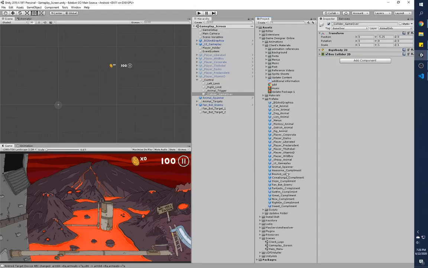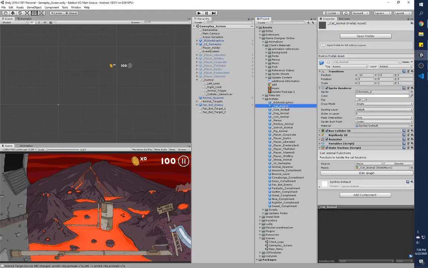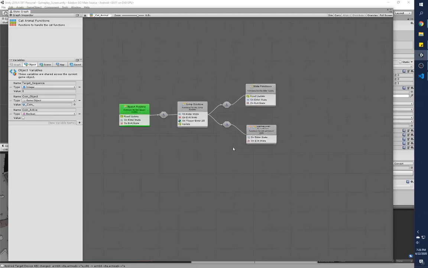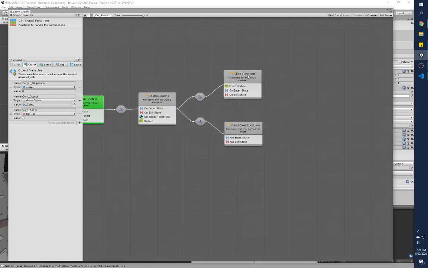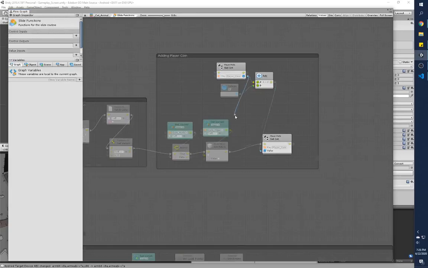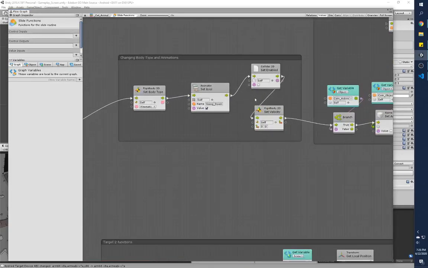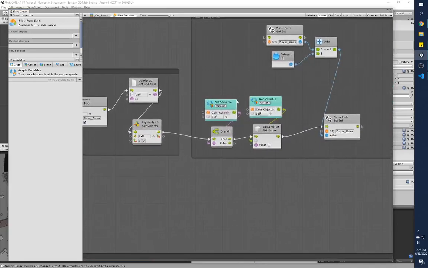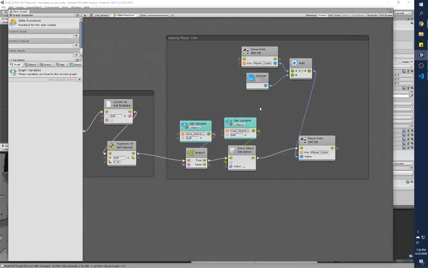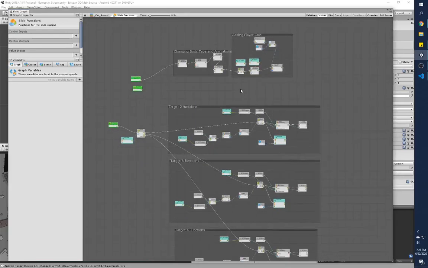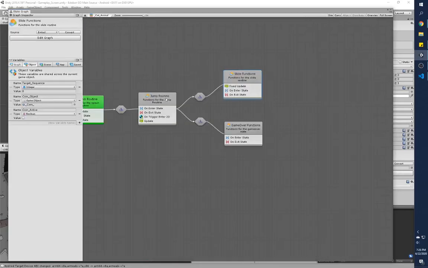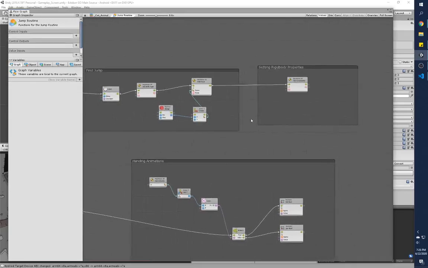Here it is, and these are the new animals as well as the old ones. We'll check these. If you take a look at the edit graph, over here we've got game over functions and the slide functions. Once we take a look at the slide functions, here they are. These are slide functions, and no real change has been made except for the collision function, which is going to be over here.